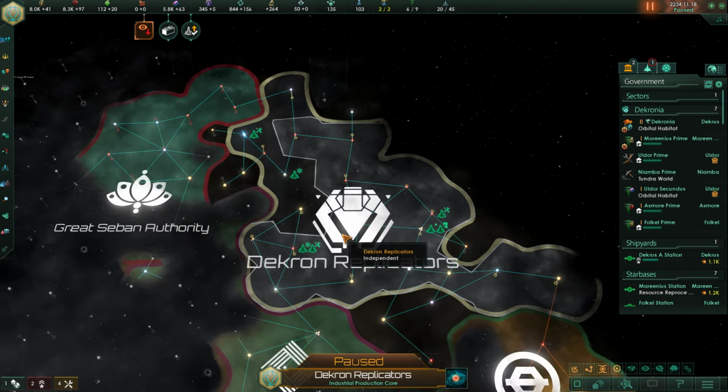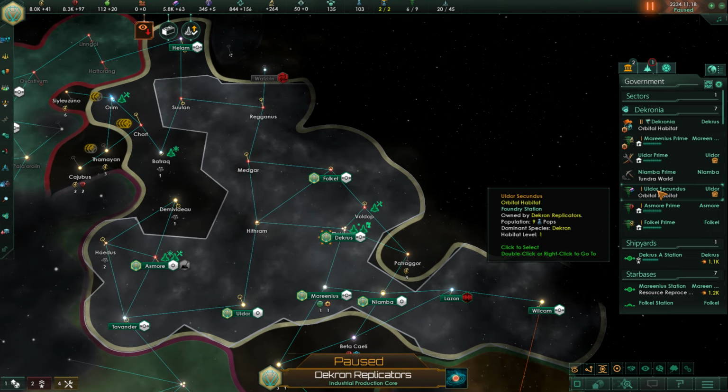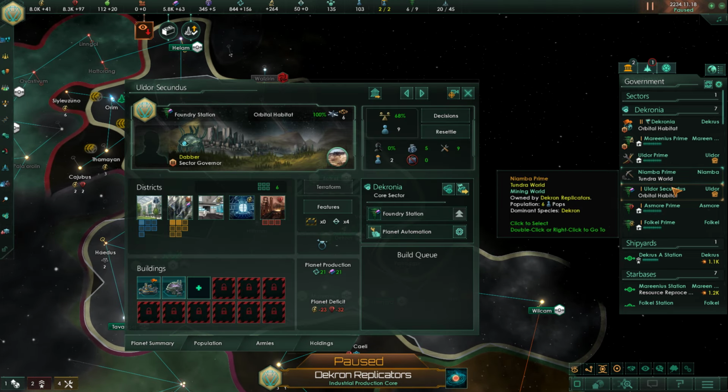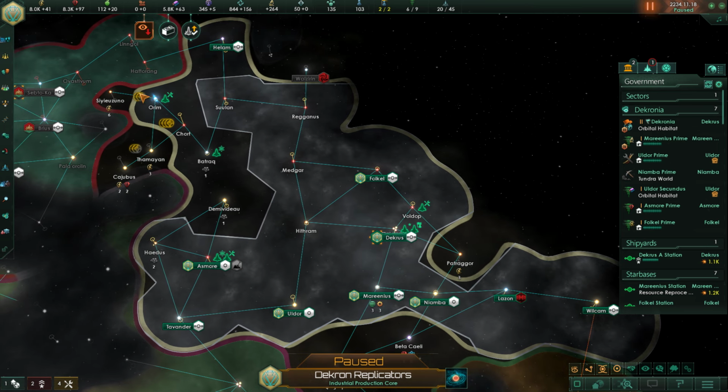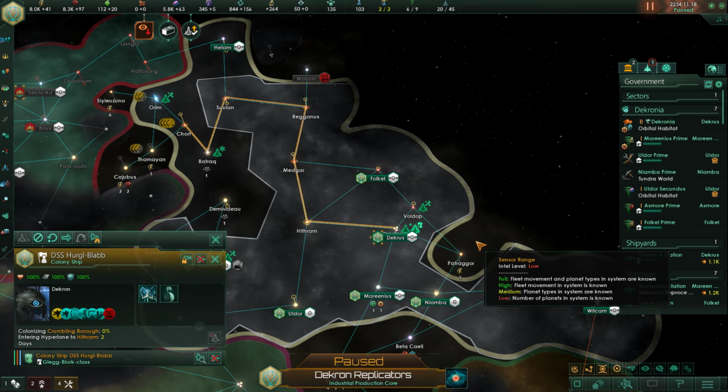Last time, we were just building up within this territory. We have an alloy habitat coming up. We've done a little bit more specialization. We have some colonization coming up towards this tomb world direction, I think, in theory.